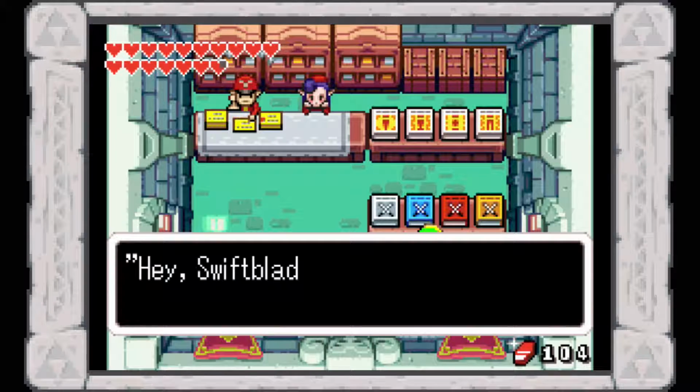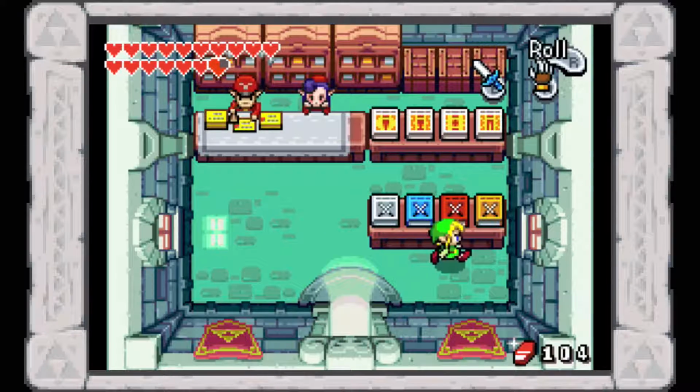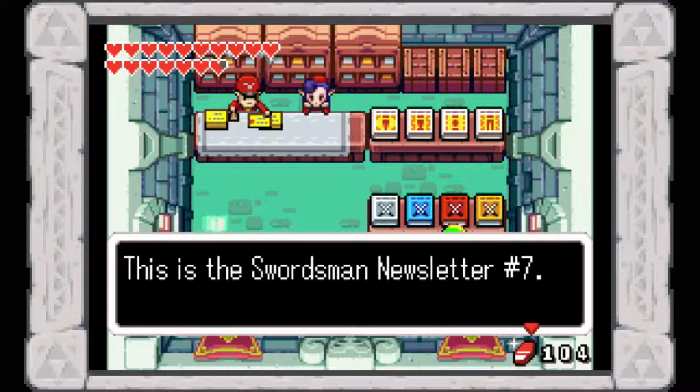We've got reader mail again. Hey Swiftblade, do you have a hobby? Training. See you in issue 7. Until next time, warriors. This is the Swordsman Newsletter number 7.